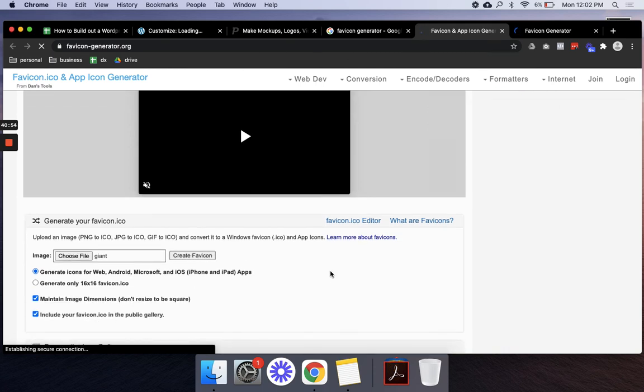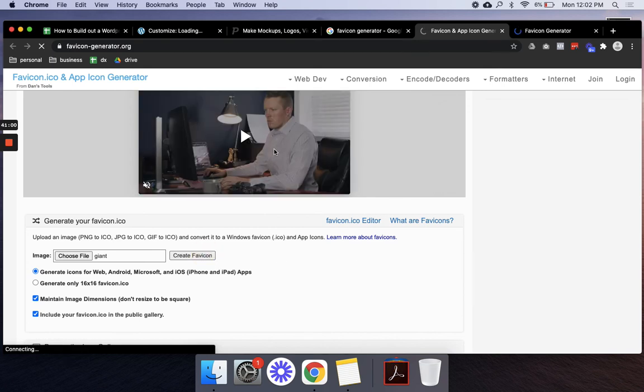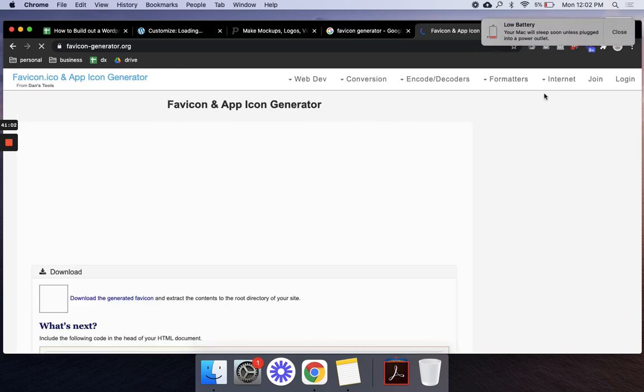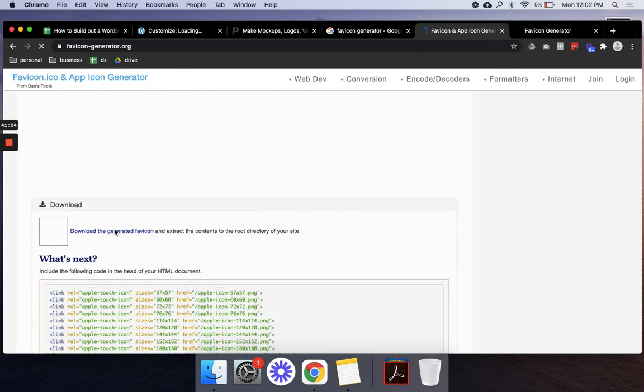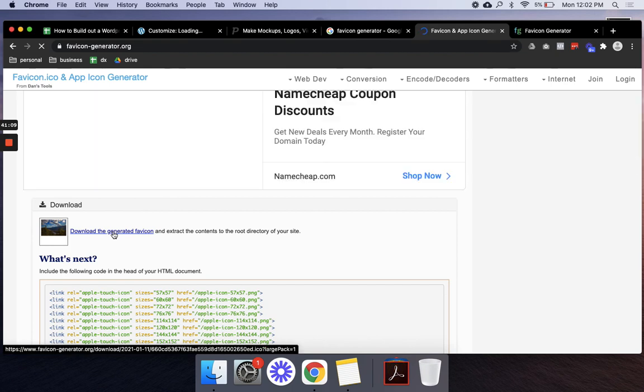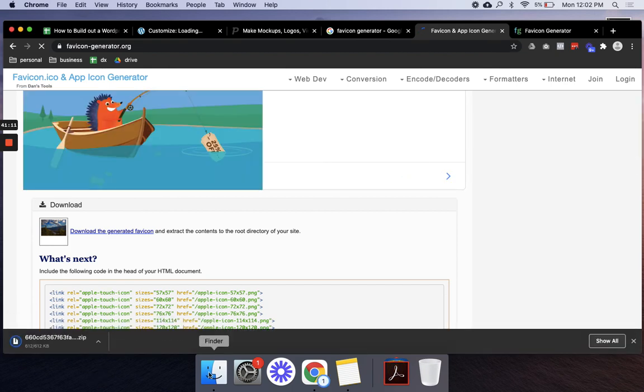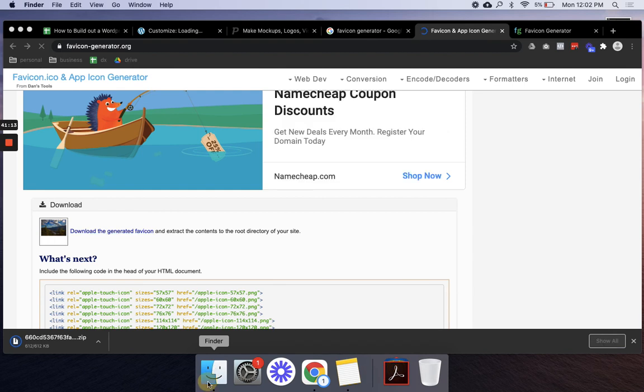Create favicon. What did I grab? Well, my battery's going to go soon. Download the favicon. So I'm going to get a zip file.